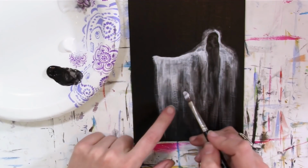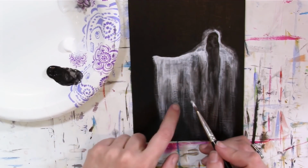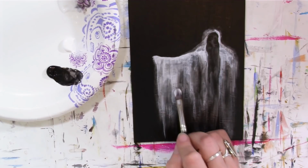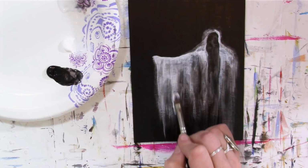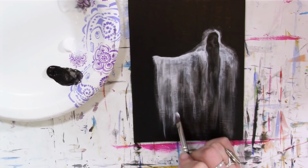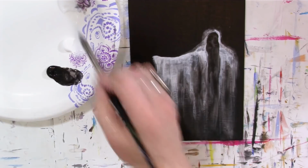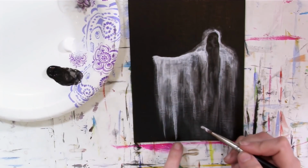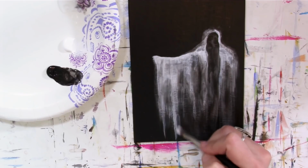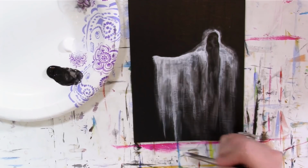Now, because I am working on layers that are going to be a bit more prominent, I want to make sure I'm not getting that kind of skip on the canvas texture. So I'm going to put a little bit more pressure there with more matte medium because that's going to help smooth it out. And I like this, but I don't want it to be solid on both sides, so I'm just going to swipe out one half of it, leave the other half nice and solid.